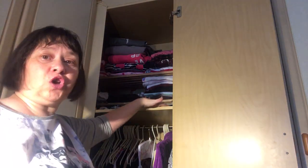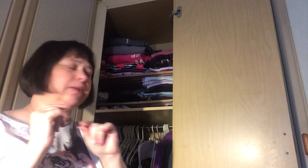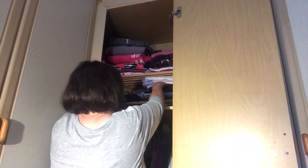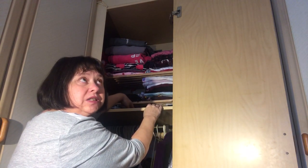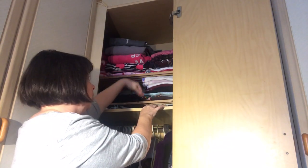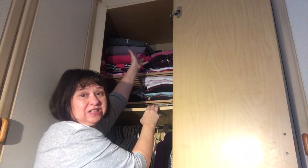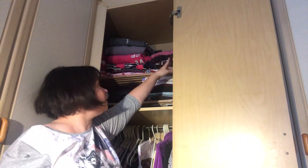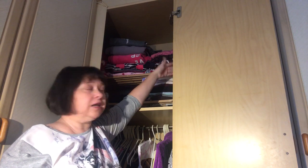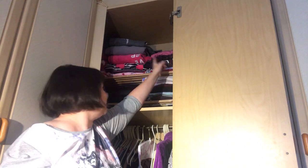So yeah, that's the top one done, and I'll leave the coat hangers for the time being, because that's one thing I might just tweak, because I can comfortably get at these. Realistically, the shorts and t-shirts, because it's the wrong time of year, ought to go high up. So really and truly, now I'm thinking about it, maybe I should bring my sets down here and put my shorts and t-shirts up that bit, because let's face it, I'm not going to need them until well into the summer. I may actually do that.